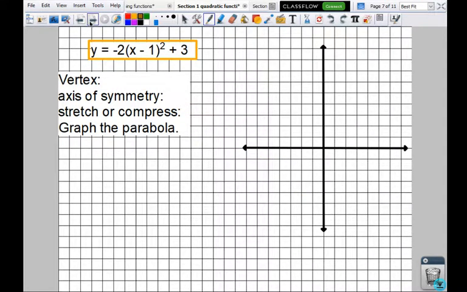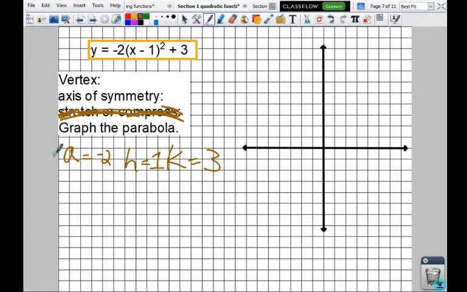Alright, I'm going to go into this one. I'll get you started by finding A, H, and K, and then you're going to do the rest. So, what's my A? Your A is -2. What's my H? Your H is +1. And what's my K? Your K is 3. To get you started, we have A, H, and K. Now find your vertex, find your axis of symmetry, and don't worry about the stretch or compress part for now. That's not as important as the other two things.